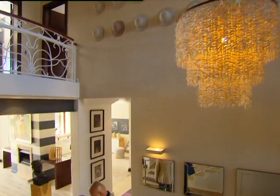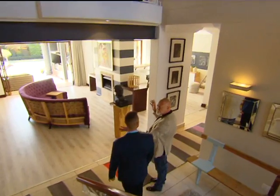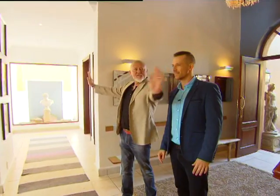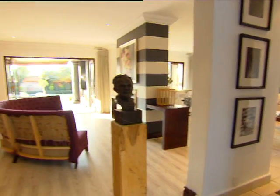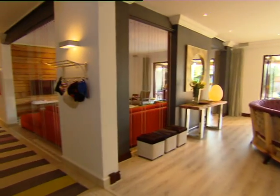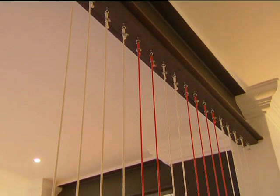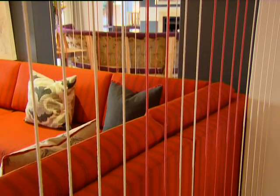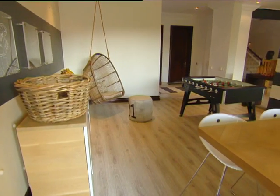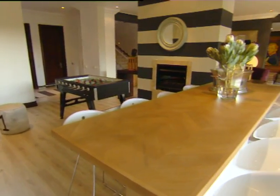What was here before was a very traditional Tuscan home built 14 years ago. 5 big different living rooms. This was one big solid wall with 5 big dark doors in it. What I did was I walked in here and I just said, I want as many walls out on this side and the walls between the rooms, so that it opened the whole area up into one big living space for the whole family to do their thing. They are defined into different areas, but everybody feels part of this huge space.